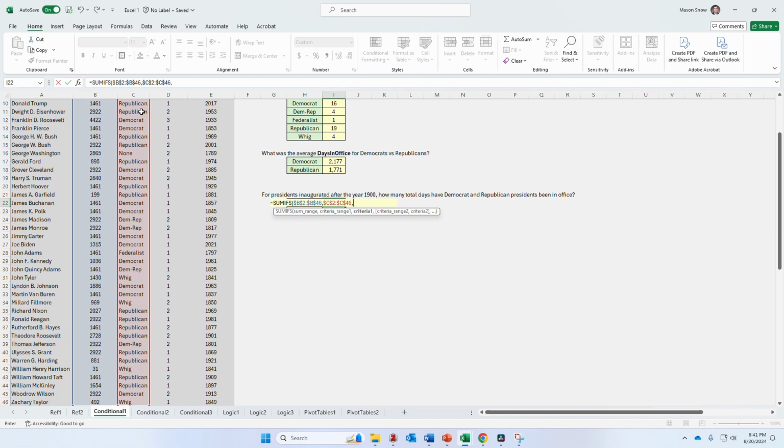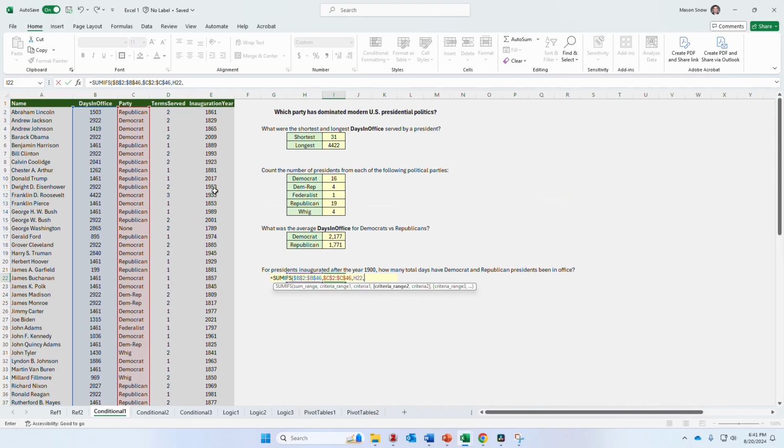And now we specify the criteria. This is best handled by making a relative reference to the cell immediately to the left of the active one we're working on. But as you can see, this formula is starting to get rather built out. But if you just hit the left arrow key, Excel will know to reference the cell immediately to the left. Hit comma again, and we're ready to impose a second criteria relating to the inauguration year.